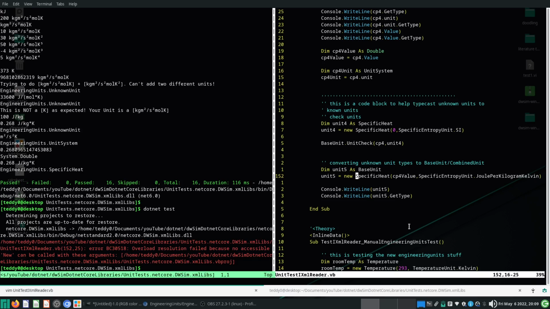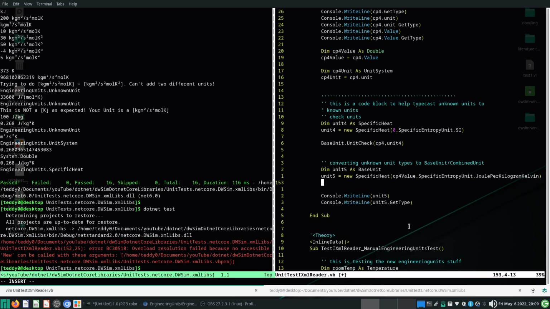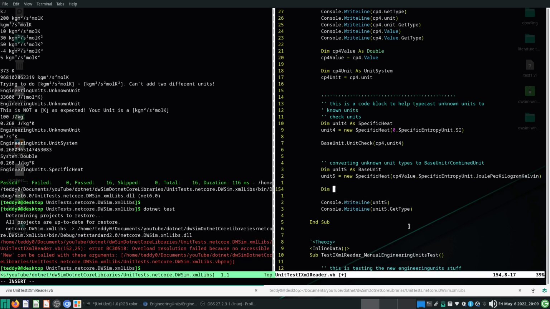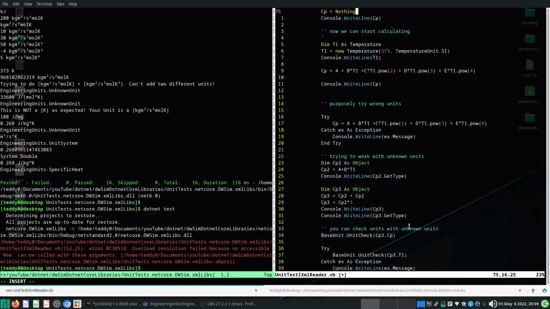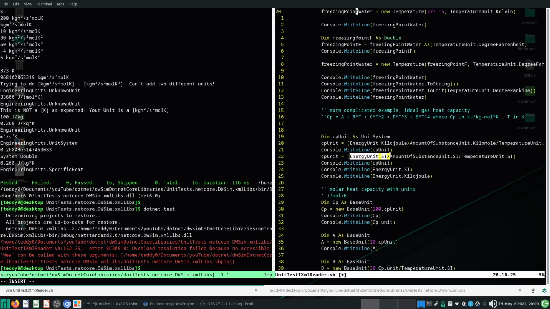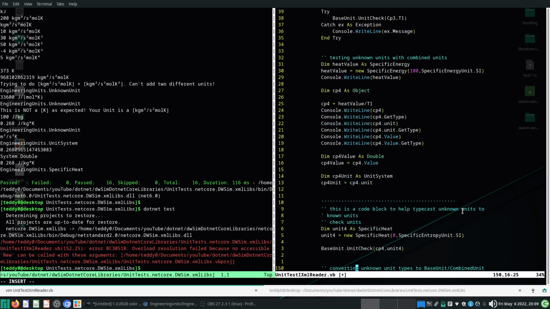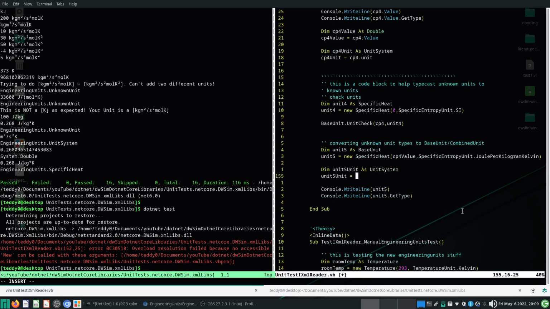If you want to typecast it as a base unit, we can do so. Dim CP unit as unit system. CP unit equals what?